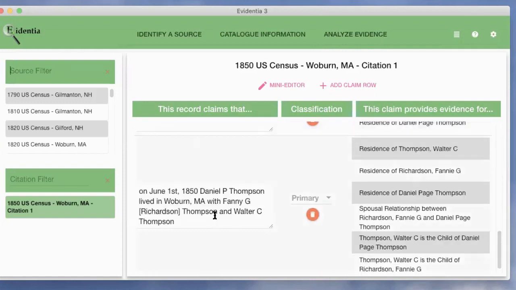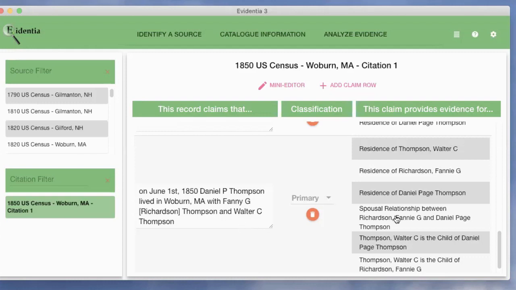And I could split up this particular claim into 3 pieces of information. The first being where he lived, the second being that he was married to Fanny G. Richardson, the third that he had a child, Walter C. Thompson.